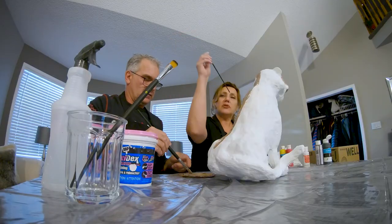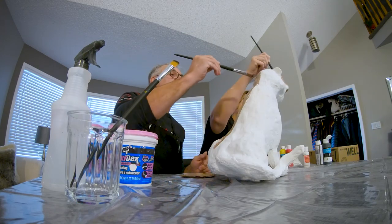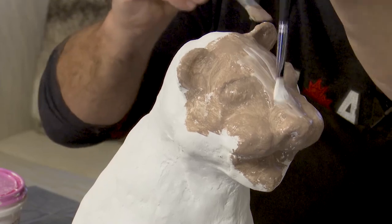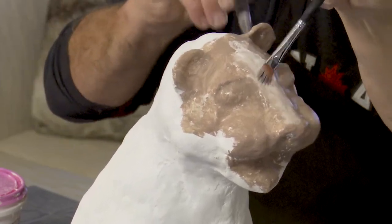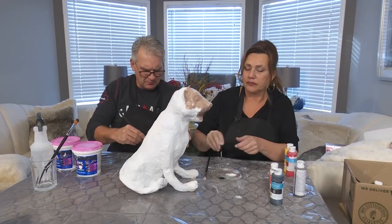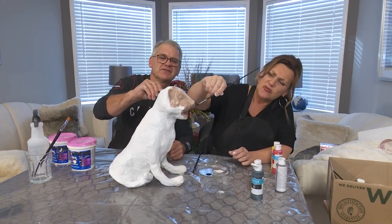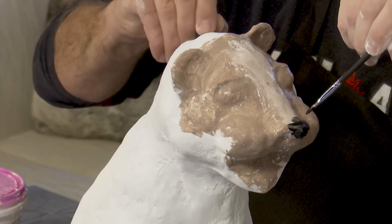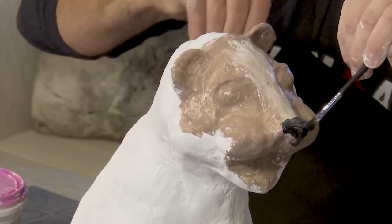What I'm going to do is, you got paint on me. Sorry. Cougars tend to have a little bit of white through here. Not much, but a little bit of white right through here. So I'm just going to add that in. Do cougars have markings distinguishing them at all? Are all cougars the same? Well, I don't really know that. No, I don't either. That would be something that we could research.